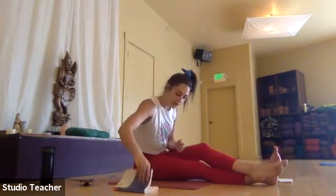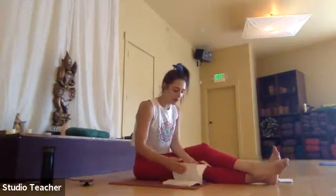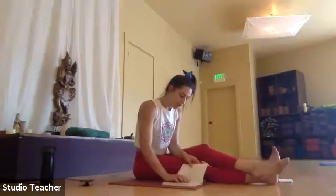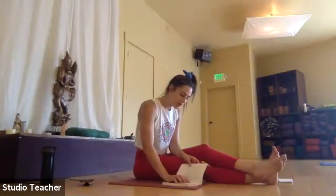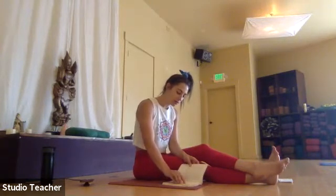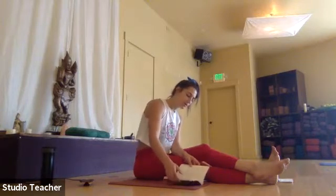There's a nice mantra that goes with this that you can keep with you throughout class today, maybe even off the mat. It says, I alone am responsible for my thoughts, words, and actions. So taking that responsibility to be compassionate with others and ourselves.